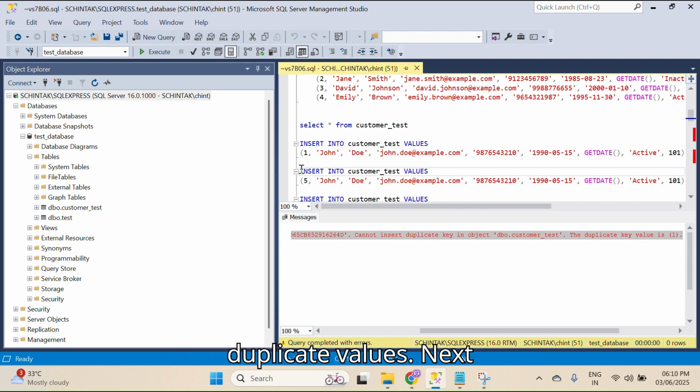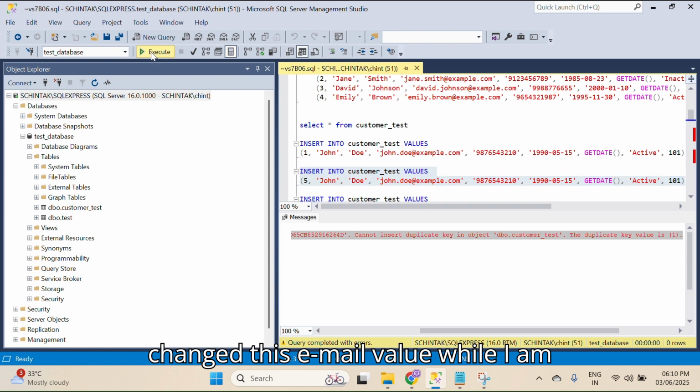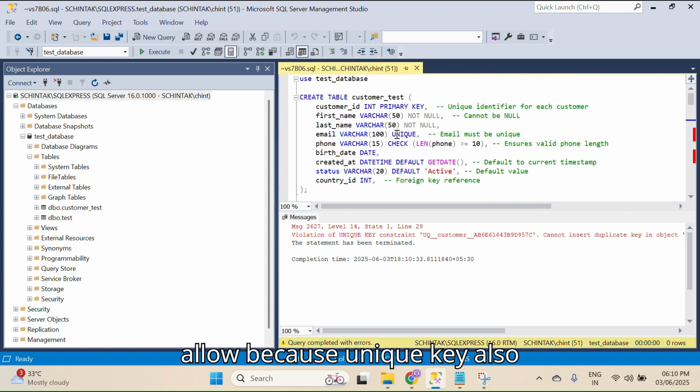Okay, next I have modified 1 to 5. Everything is the same. I have not changed this email value. While I'm trying to execute, this also will not be allowed because unique key is also a constraint.